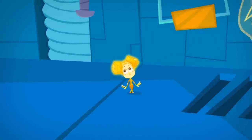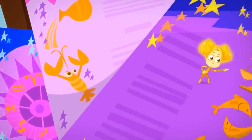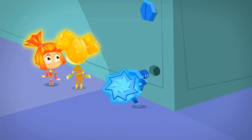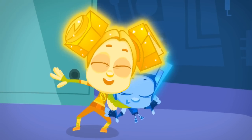She can even get scared of a cute little spider. And she believes in all sorts of silly superstitions and horoscopes. Tula will believe anything you tell her, which is really great because it makes it so easy to play tricks on her. But she takes it all in good fun. That's because she's Tula.